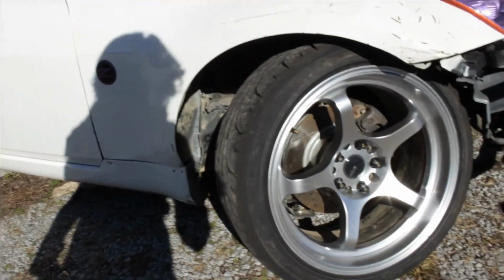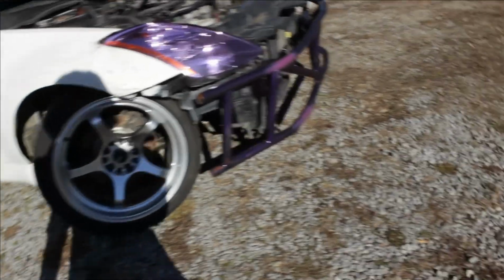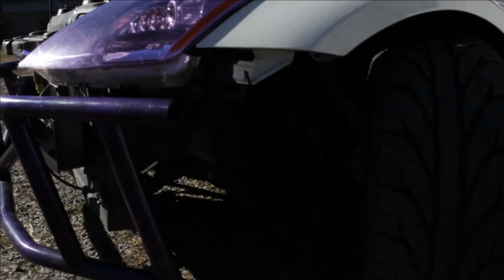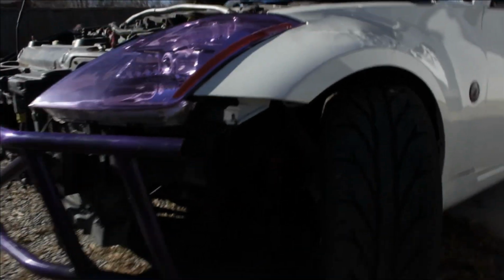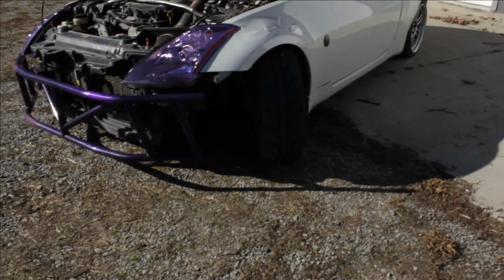I destroyed a couple of my wheels at the last event, so I had to purchase some wheels and tires off of someone. Well, borrow wheels, purchase tires. Right now I have a GK Tech Super Lock kit. I don't know if you can see that, but that is the angle kit I'm running on this car, and I have to say it is perfect.